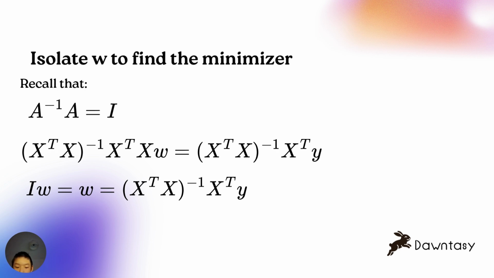The problem with this is inverting this matrix is quite computationally heavy when it comes to very, very, very large data sets. So imagine this matrix X, which is our data matrix basically, is very, very, very big. Inverting this would also be very heavy, which is why often we only use the ordinary least squares closed form solution for small data sets. For large data sets, we will use something called gradient descent, which I'll discuss later.